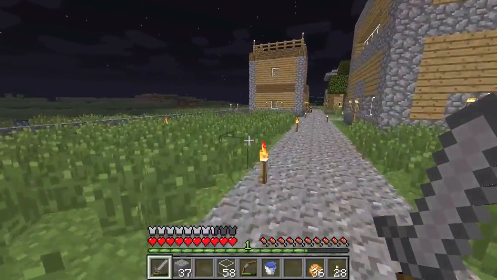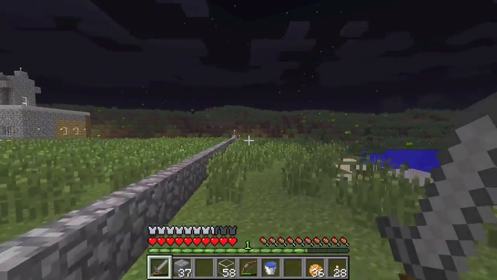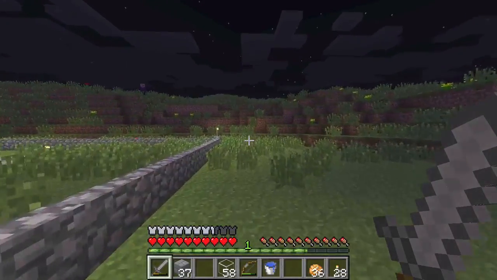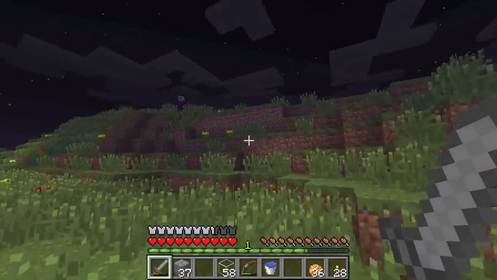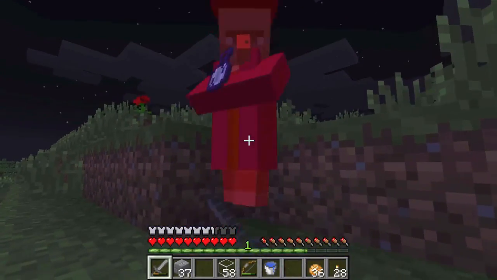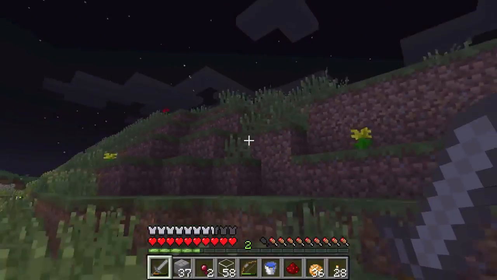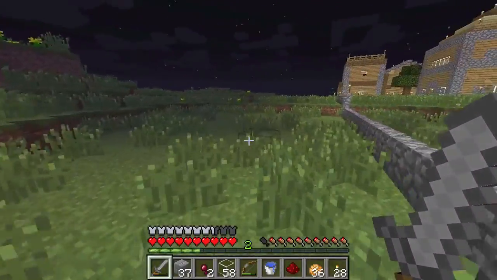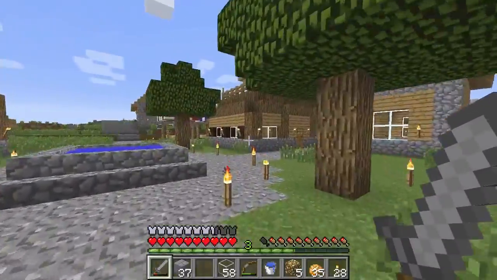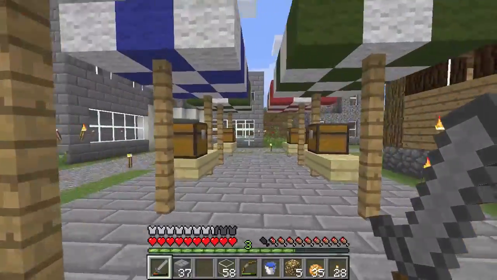I did find a witch hut quite some time ago, just after they had been introduced, if I remember correctly. But I never found a witch there, and now they do spawn in the wild, so here's my first one. It's actually quite easy to kill. Dropped some redstone and spider eyes, looks like. Anyway, back to the town hall.